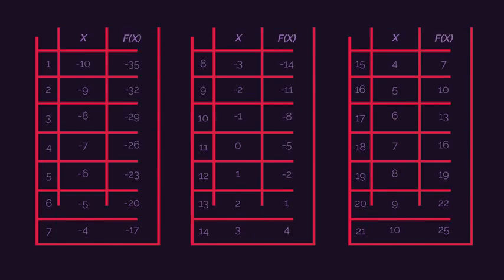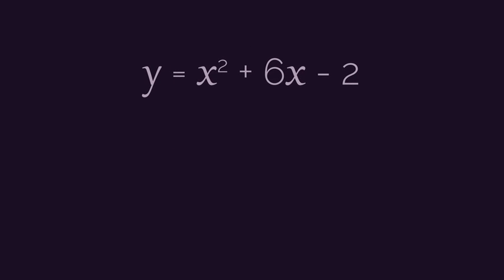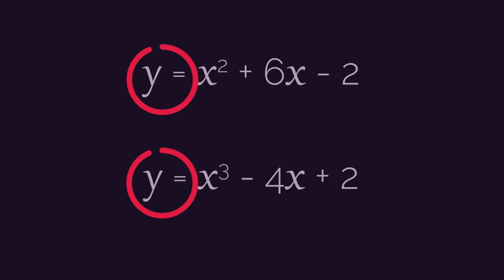Just remember that our equations need to be y equals. So for this equation, we'd have to divide everything by 2, and then we could enter y equals 3 over 2x plus 2 into our calculator. You can also enter a quadratic, cubic, or any equation and generate the table of values. You just need to make sure that the equation is rearranged to be y equals.